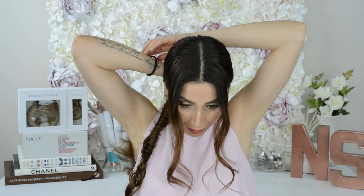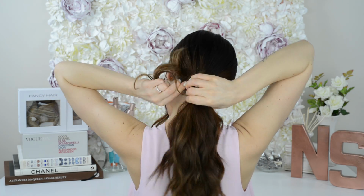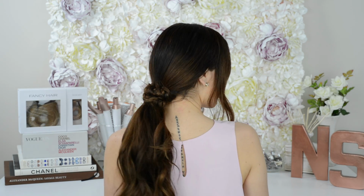Okay, so once you have your braid, you want to gently twist the knots in one direction to create a cool twisted staircase effect. And now I'm going to show you one of my favorite ways to rock this braid. I'm tying my hair into a low ponytail in the back and then wrapping the staircase braid around the base of the ponytail and pinning it in place with bobby pins to create this unique braided ponytail hairstyle. Love it!